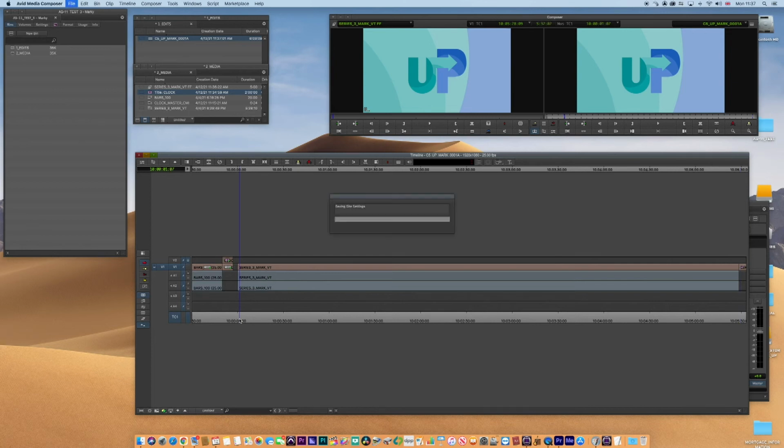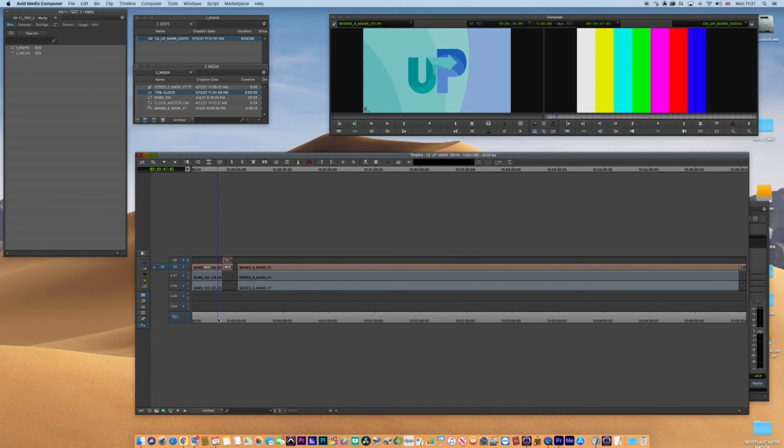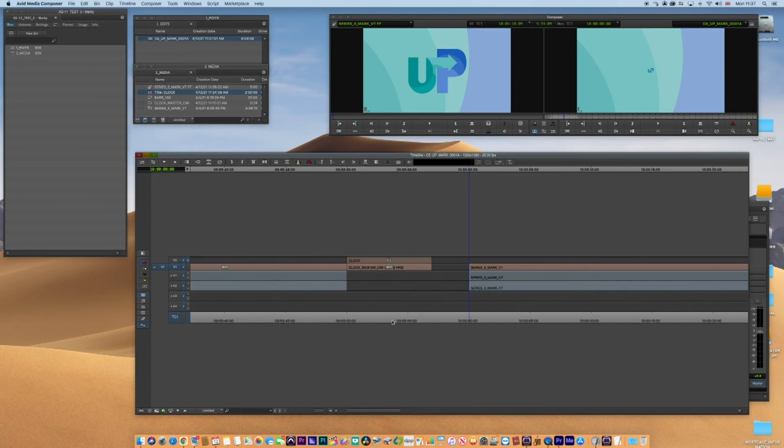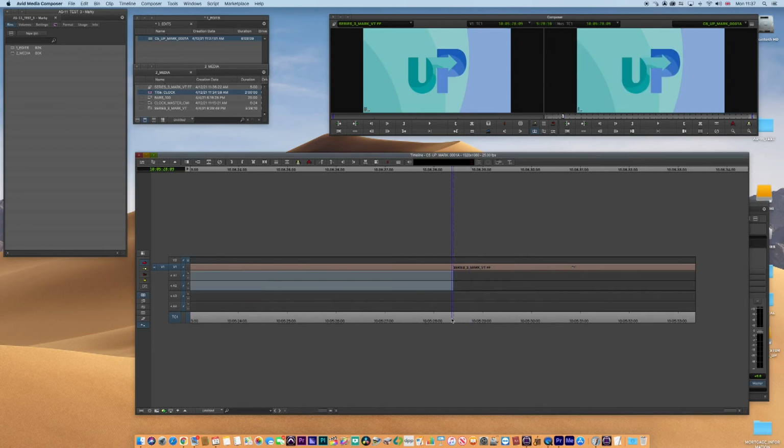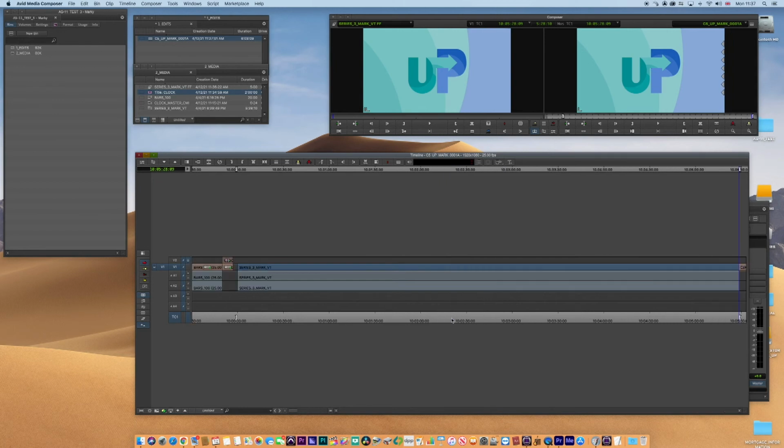Hit save. That's very important at this stage. Now, we need to export this file as an AS11. So the way that we do that is that we can just export, but metadata is key for this program. It's key for transmission to know when the program starts and when it ends. Now, the way that most do it in Avid is let's go to the start of the program here, and I just need to mark an in at 1,000 hours. And we go to the end of the program and we mark an out at the end of the program there. So we've got a marked area.